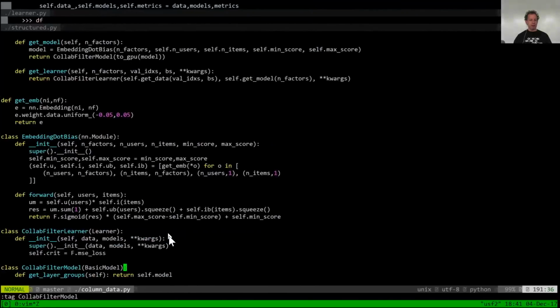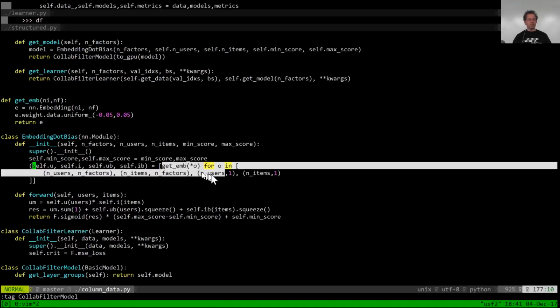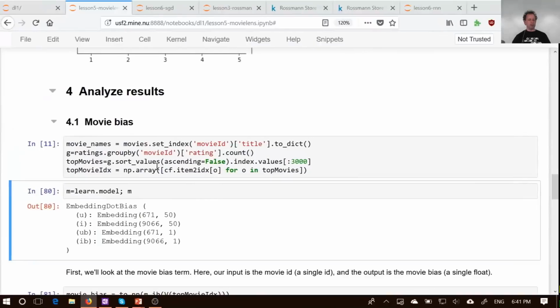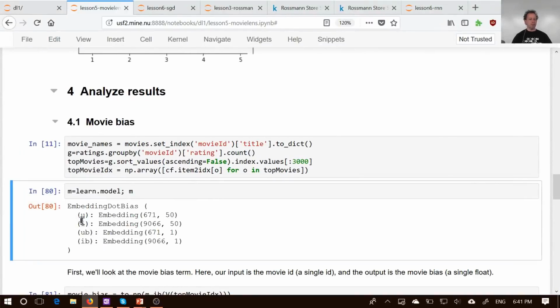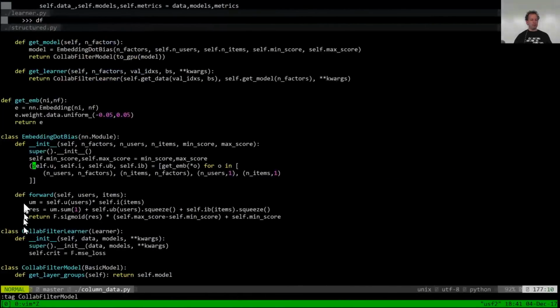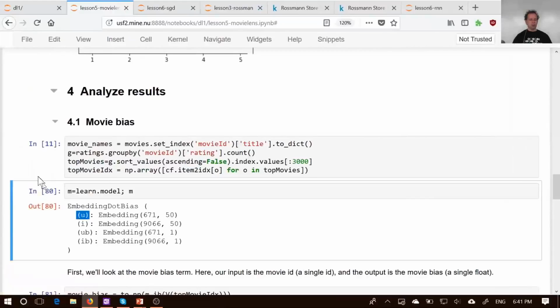So back in our embedding.bias, we just had a bunch of things where we said each of these things is equal to these things, and then it automatically knows how to represent that. So you can see the name is U, and the name is just literally whatever we called it here, U, right? And then the definition is this kind of layer. Okay, so that's our PyTorch model.